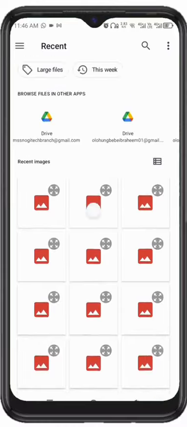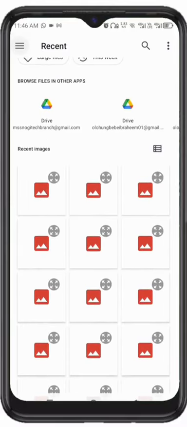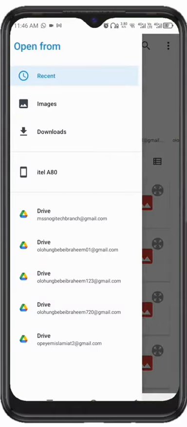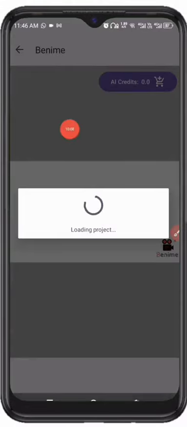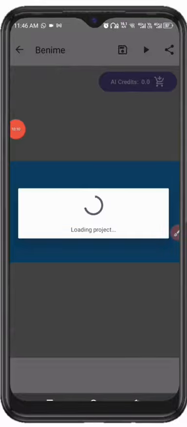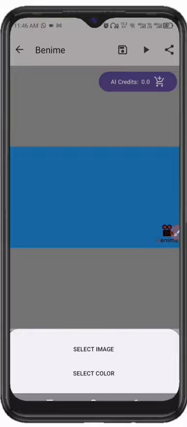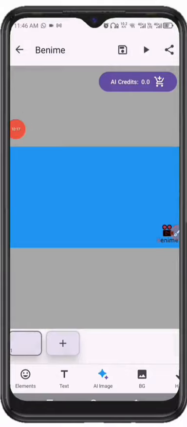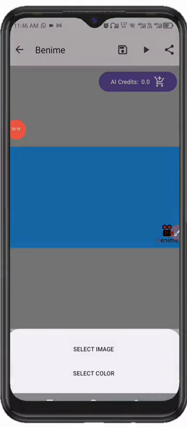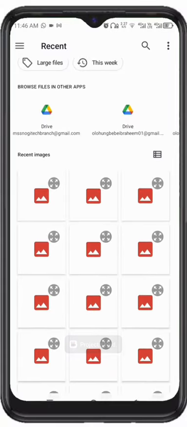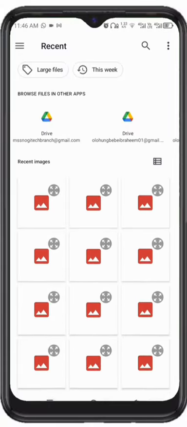If you are not seeing it here, come to this side, the three stick bar at the left top corner, click on it. I'm not seeing this, so select image. Look at the top at the left. All right, you see three stick bar, click on it.